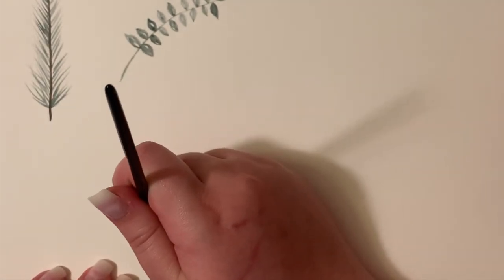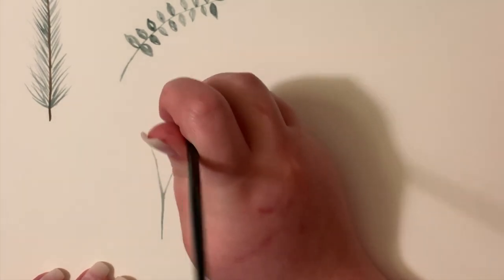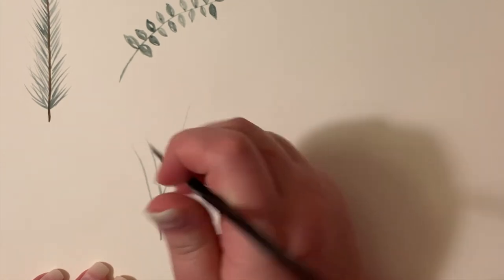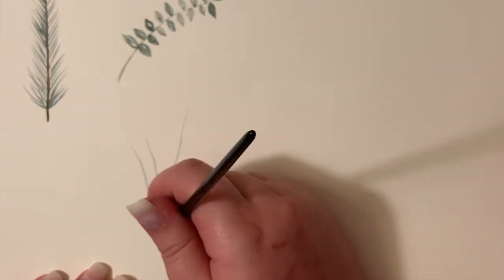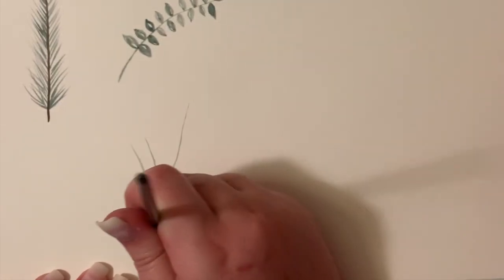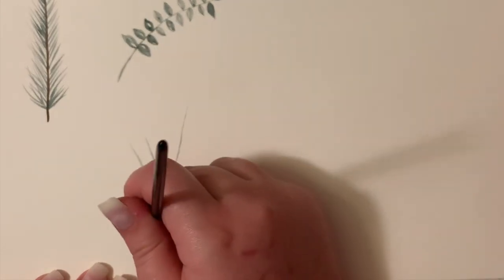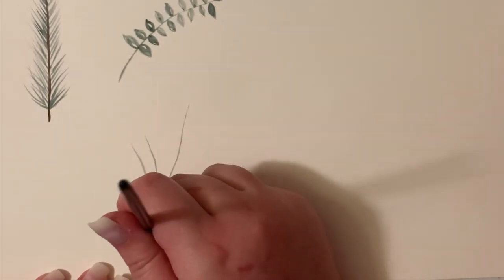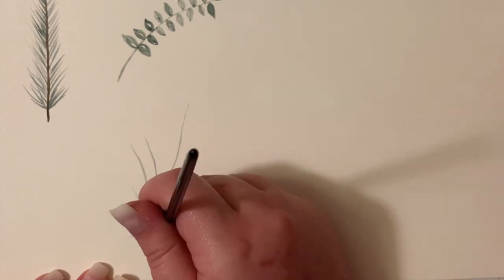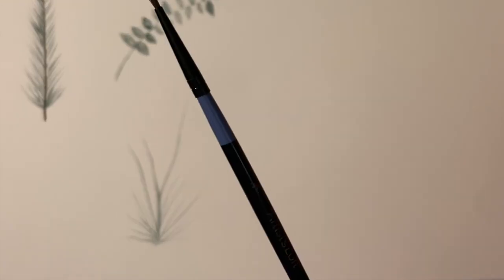With these, you're going to take a long, thin brush once again, and you're just going to make some long stems coming up from the ground, going in different directions. And I like making the stems that I intend to be attached to the actual bluebonnet blossoms, I guess that's what they would be called. And then from there, I like making just little bits of grass, just kind of branching off from there. You want some short ones, some long ones.